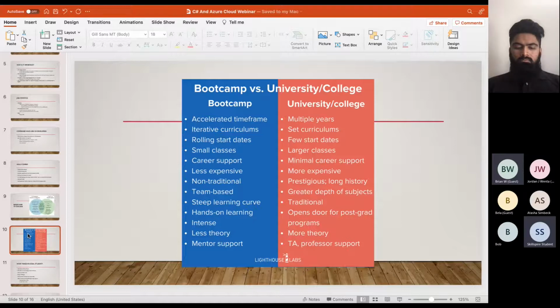Whereas in a university or college, it's kind of like you're on your own, or maybe you have a buddy, but that's about it. Whenever we complete assignments in the boot camp, whenever we work on homework assignments, we always operate like a team, just as you would in industry. Okay. And then in boot camps, we have hands-on learning.